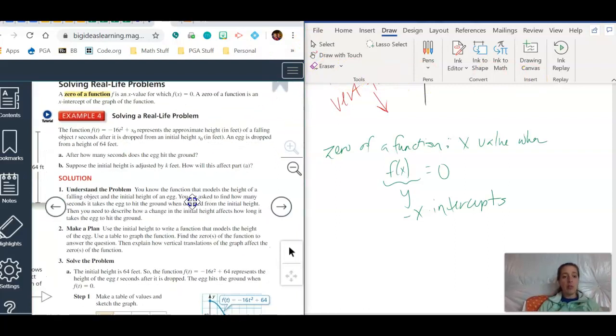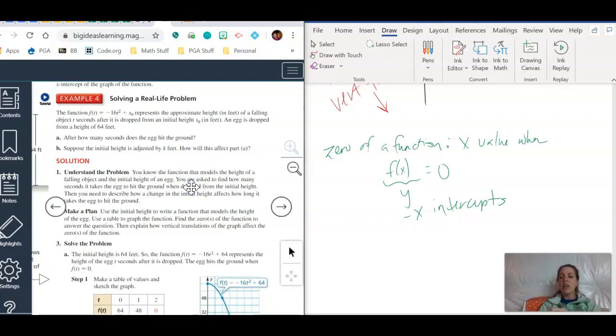So here's our first example. The function f of t, but we've been saying f of x, where's this t coming from? When we're dealing with real life problems, most of the time you'll see an f of t. Because when we're dealing with quadratics, we're often, like I said in our last video, throwing things or launching things or dropping things, and we're calculating based on time. So from the time I throw the basketball, from the time I drop the apple from the top of the building, we generally use a t in those parentheses because we're dealing with time here. So it's really nothing different.